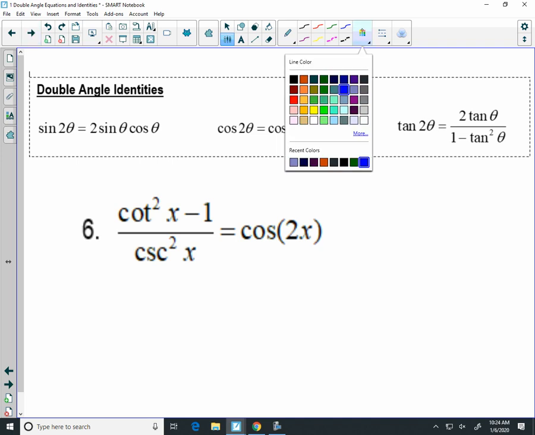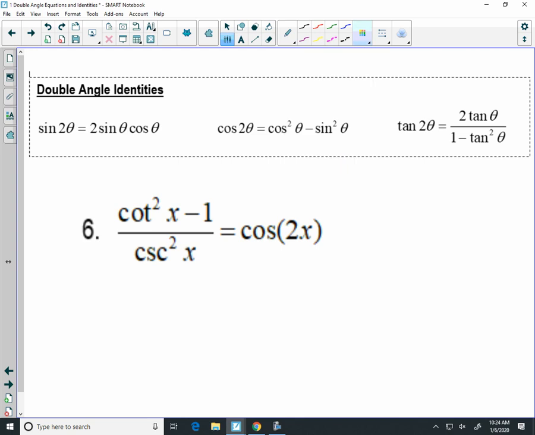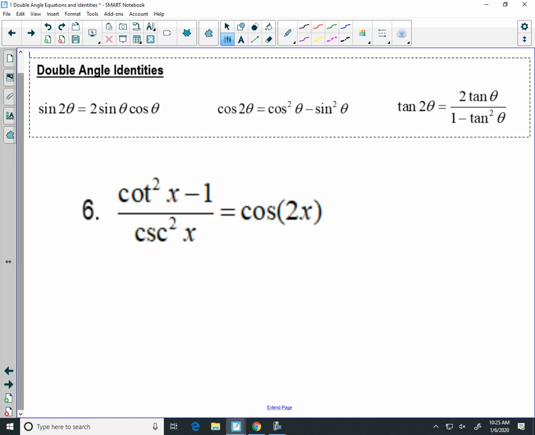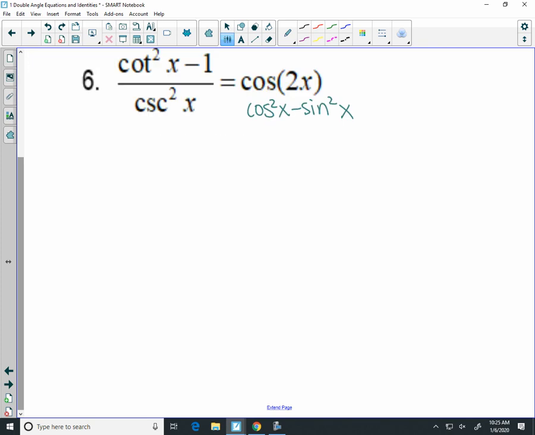All right, here we go. All right, so this one is a really great example. Come back to me. This one's a really great example of a place where it's going to be best to use our new identity as our second to last step. Because I was really excited, I found this proof brand new this year. And I was like, oh, cosine of 2x. Cosine of 2x is the same as cosine squared minus sine squared. Cool. And then I'm looking at the other side and I'm like, I don't know how to get cosine squared out of that. So you know what I did?